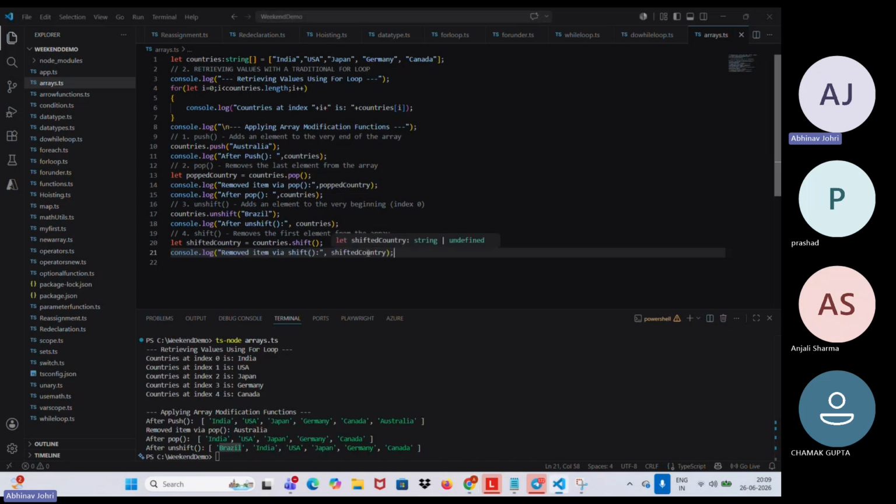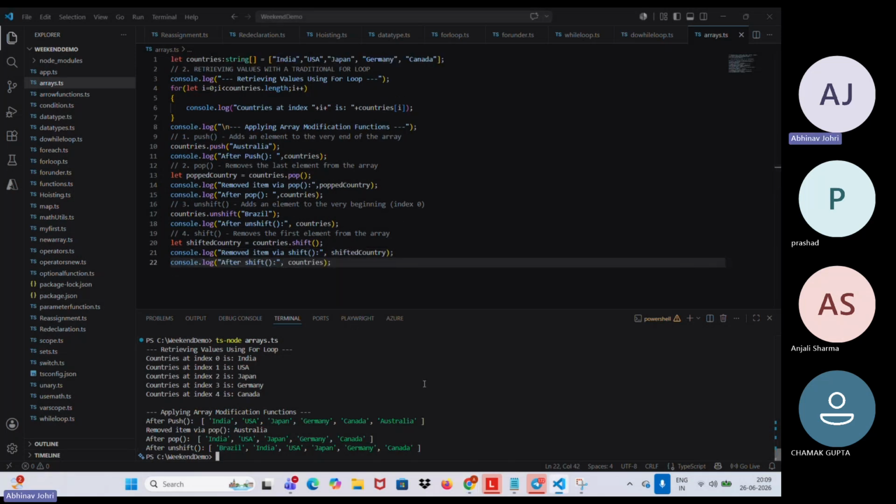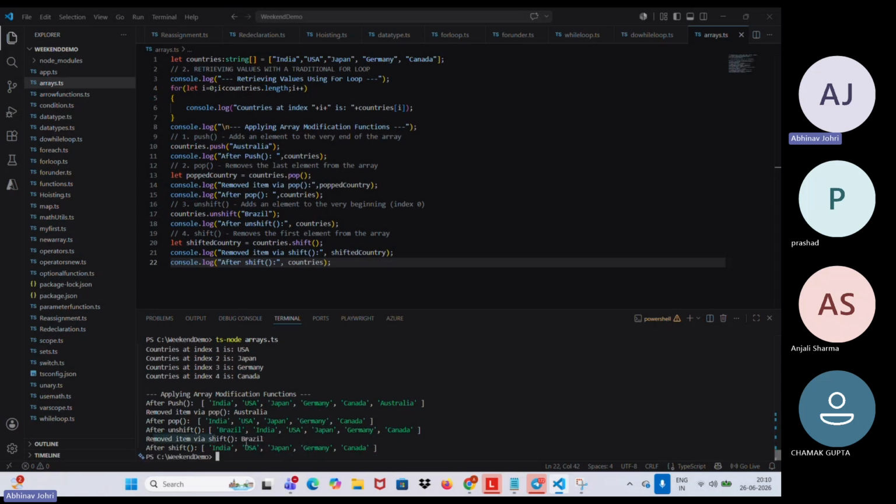So let's print the removed item and let's print the countries after shift also. Okay. So let's save it and run it. If I go over here and run it, see now Brazil was there. Then we have removed the country by shift, that is Brazil. And now again if I go, we have the original.